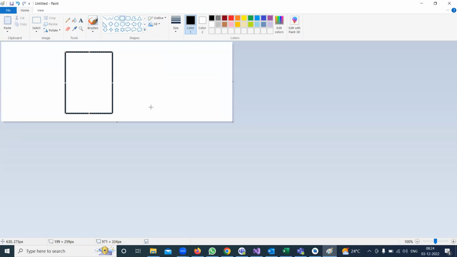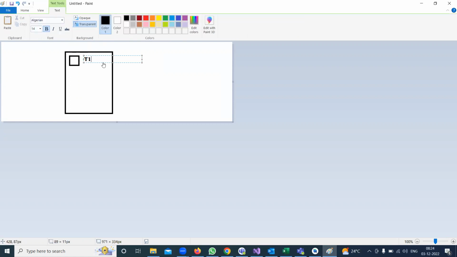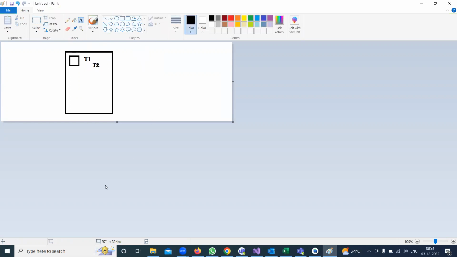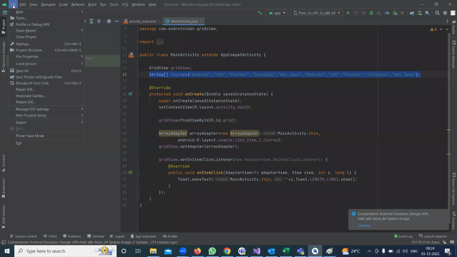If it is our UI, here I want to show one image, followed by text views, T1, T2 like this. I want some customization like this. I want to show some text here, different things. For this, what we discussed earlier cannot do that. So for that, we need to go for complete customization. How that customization will happen, we'll see today.